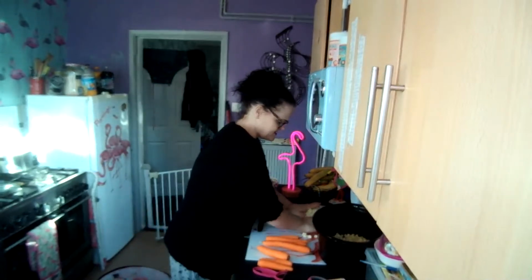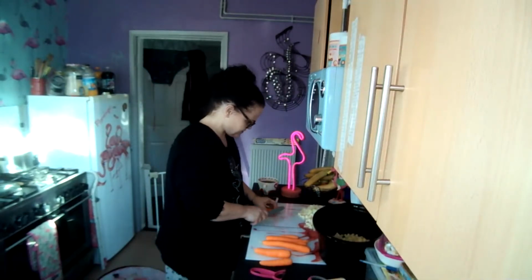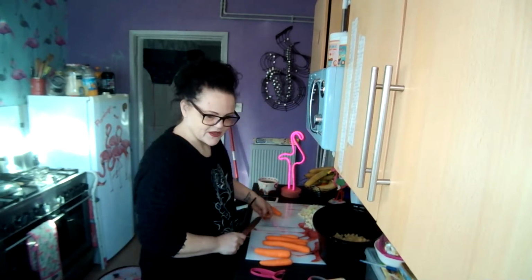Move them to the side. Chop up your carrots. I think I've got quite a few carrots here. I don't think I'm going to use that many. I got a bit over excited, didn't I, on the old carrots?